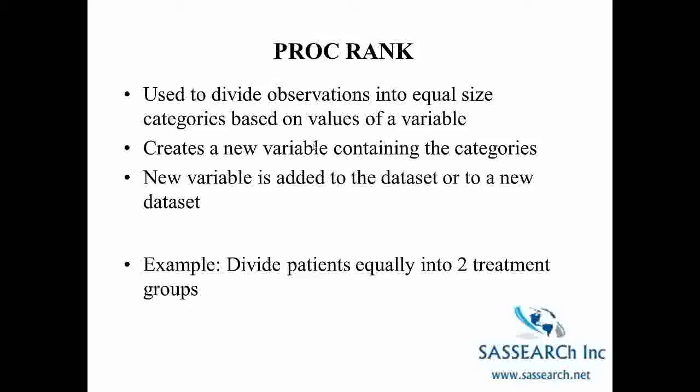However, in some cases you have no pre-specified categories. Then you may just want to divide persons into categories of equal size. To do this you could run PROC Univariate on weight change, look at the quantiles to determine the cutoff levels, and then go back and create new variables using if-then logic. However, PROC RANK can do that for you automatically. You simply tell SAS the name of the variable you want to form groups for and how many levels you want. PROC RANK will then compute a new variable containing the categories and add it to the data set. PROC RANK is a very efficient way of creating a new categorical variable from a continuous variable where you have equal numbers of subjects in each group.